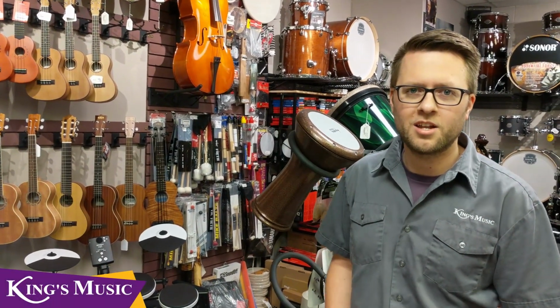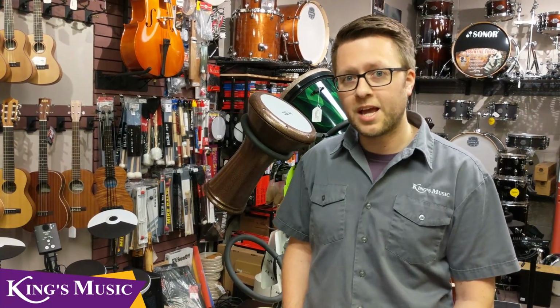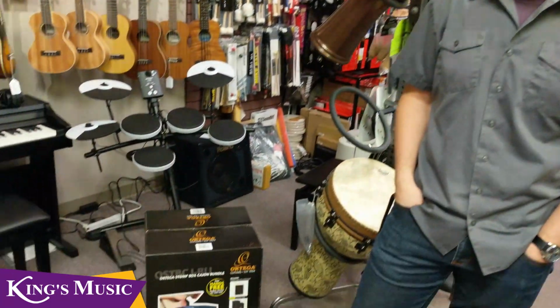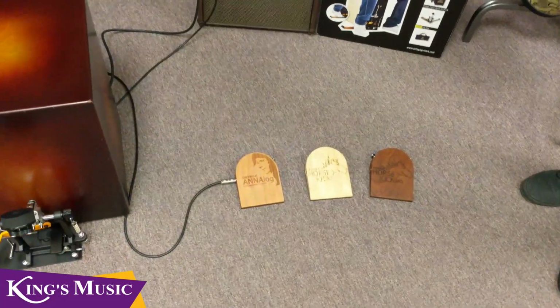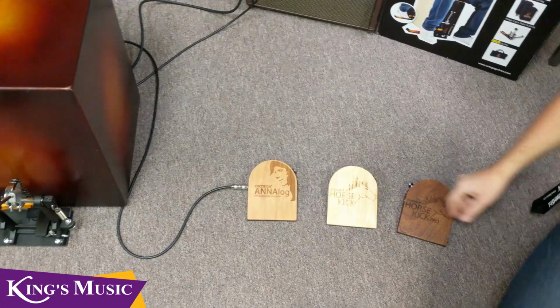Today we're going to have a look at some new products that we're carrying in both of our locations. They're by Ortega. Ortega makes guitars and some other neat percussion items. These percussion items are specifically marketed towards guitar players.